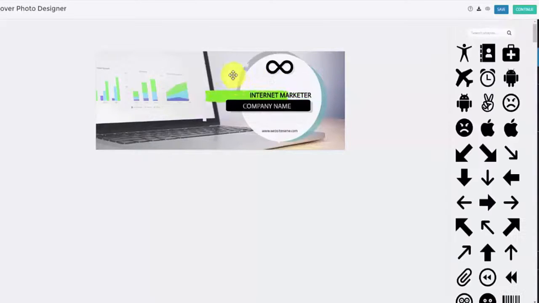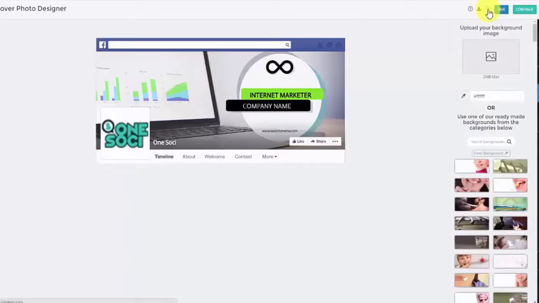Again, everything within here is drag and drop. Okay, I may want to put some more calls to action, like this page, etc. But I want to know how it's going to look on my Facebook page. So simply come to this icon here, the eye icon, click on preview, and it's going to show how it would actually be displayed on my page. Now what I can also do is, without having to download the actual cover photo, I can actually publish it directly to that individual Facebook page, again without leaving the platform.